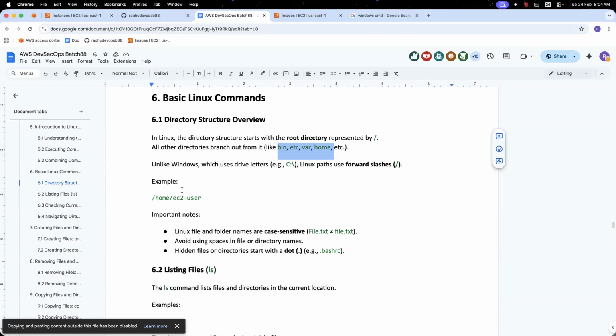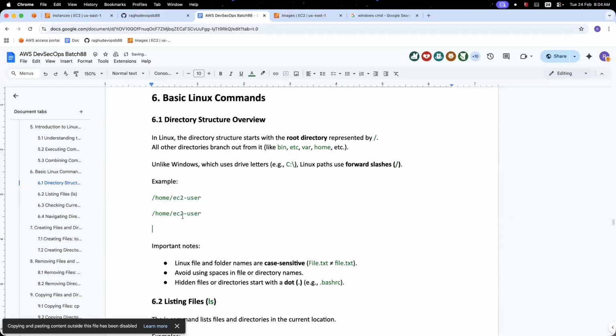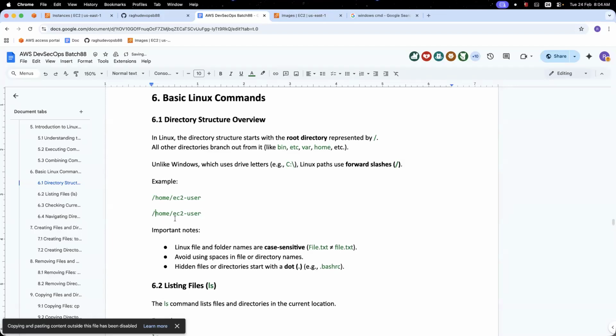As an example, if you look at this directory path, slash home slash ec2-user. To split this up: under slash, you're in the home directory because it is again ending with slash.